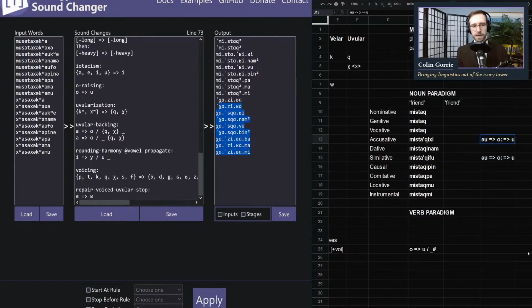And I'll move this over to, I don't know, somewhere down here. And then let's write in what we have for crow. So we have chazira. So this is going to be a Q or an X. Let's just leave it as a Q for now. Let's bold this. Genitive is going to look the same. Mistak. Bach is going to look the same. These are always the same. Accusative is going to be chaskari.